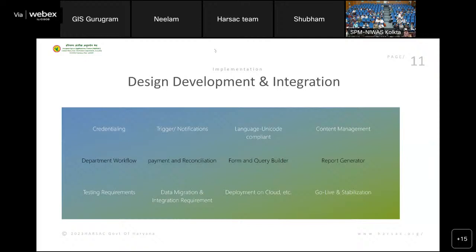Now, during the design, development, and integration phase, as this platform is a drill down system from national level till the block level, there are multiple stakeholders attached to this. So we are creating the right access level roles and credentials, creating credentials for the third party service providers, and setting up the triggers and notifications. These triggers and notifications could be based on either incident management or application bugs or any other workflow that is required for relevant stakeholders to move.